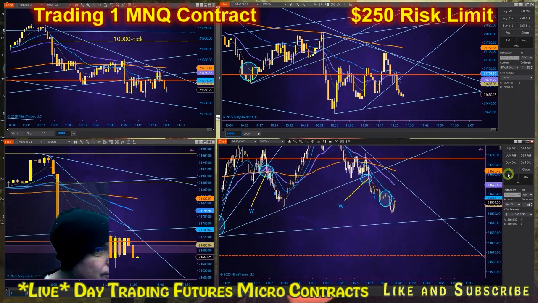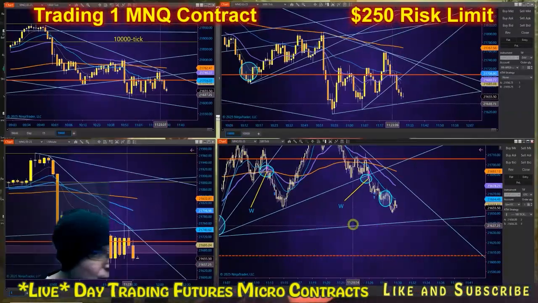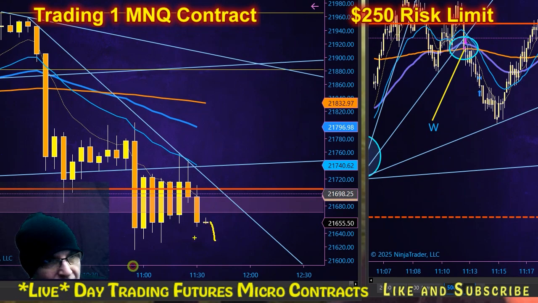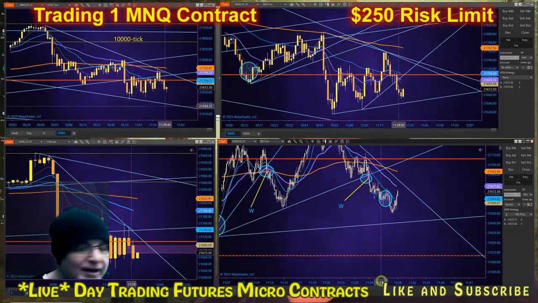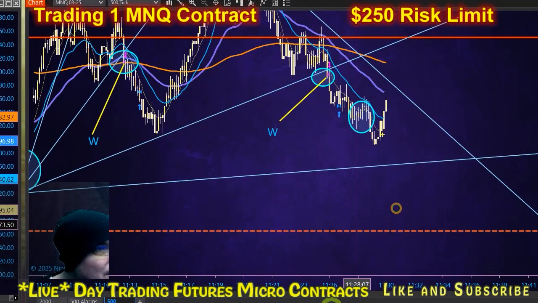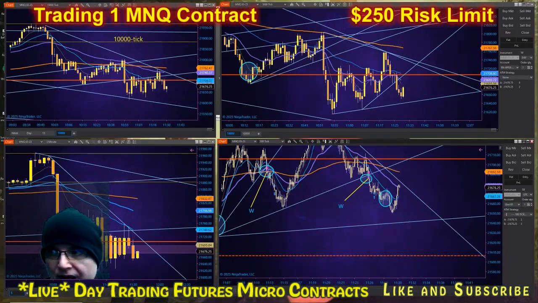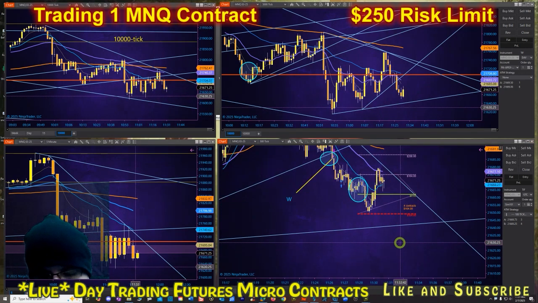Looking for a 3-bar reversal down here somewhere, but just not sure because now this is looking like it really wants to break down. But this is a good area to try a 3-bar reversal. And here comes one right here as we speak. There goes a 3-bar reversal. That one failed. But let's see if this one works actually. It looks like we at least broke even on it and got possibly a 1-to-1 on that so far. Yeah, we could see that it would have got a 1-to-1 on that.